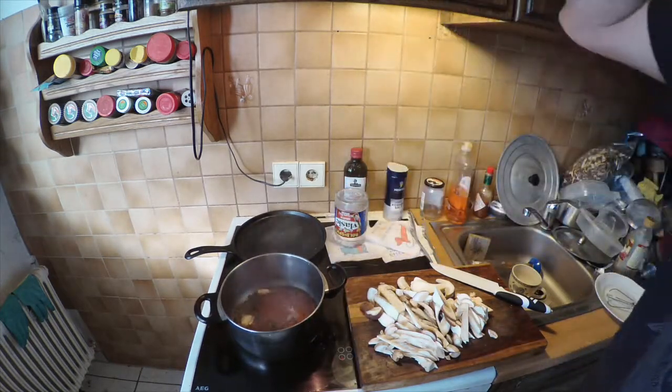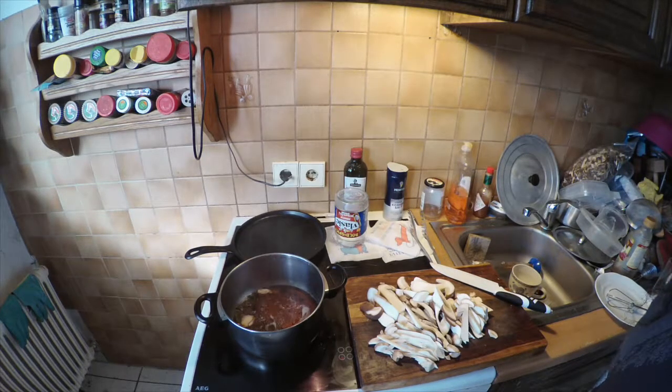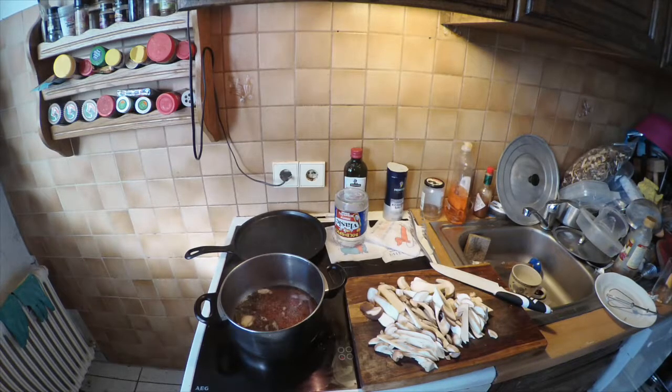At this point I have no more room left in my freezer to put more mushrooms. My fridge is packed with mushrooms at the moment — the ones I'm still cleaning. And I just caught a fifteen and a half pound carp yesterday that's in my fridge, so my fridge is pretty full. I've got a lot of work to do today to clean that as well.